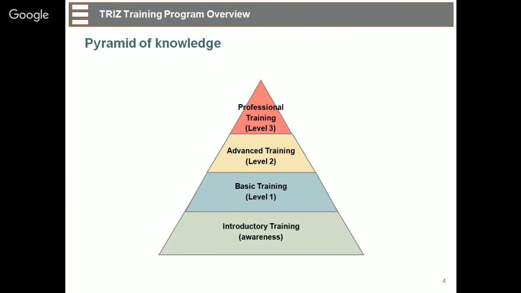There are 2 more levels, level 4 and level 5. But there is nothing to learn there. It is assumed that people that have level 3 know everything that modern TRIZ has to offer. Level 4, it is similar to, if you are familiar with Six Sigma certification, level 4 is like master black belt. Basically, you don't learn everything. You just perform mega projects or many projects. And level 5, it is when you do research in TRIZ and develop or improve some tool and do research. So those level 4 and 5 are not included here.